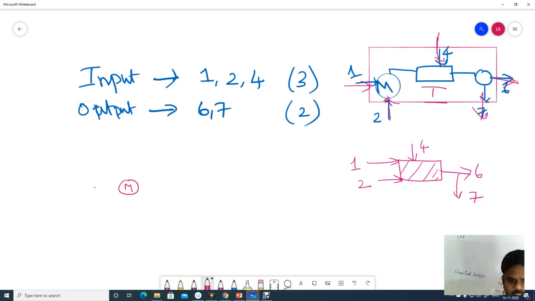Like this we can write one equation, right? So we can write overall material balance by considering this as 1, and we will get one expression. Okay, one equation is obtained. We have seen what is degrees of freedom in material balance: number of equations and number of parameters or number of unknowns, right?